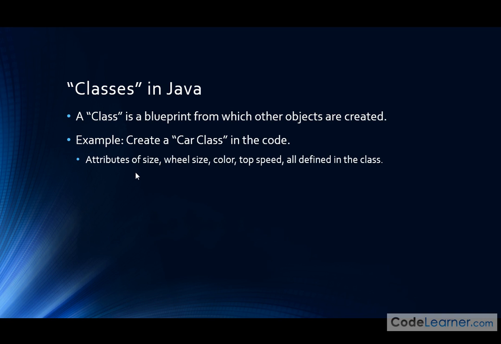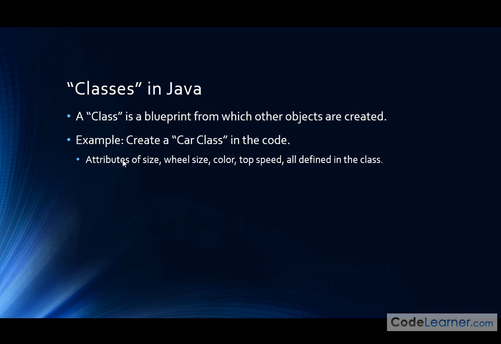So for example, the easiest way to illustrate what a class is, is by an example. If I'm writing a program that keeps track of different types of cars, let's say some kind of database that keeps track of cars, I may want to create a car class because it's easier to define what a car is one time and then use that over and over and over again.